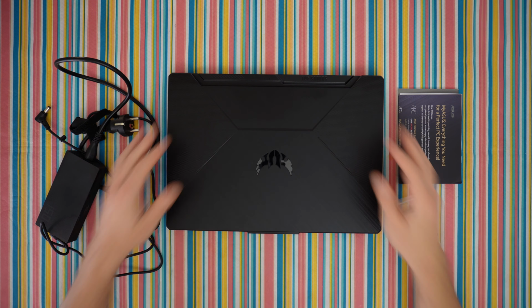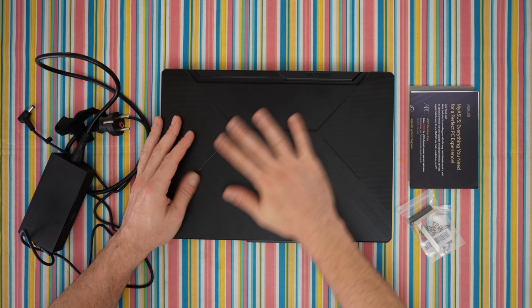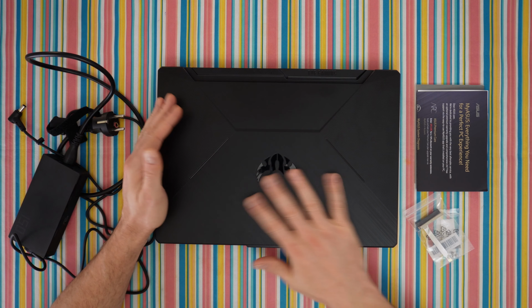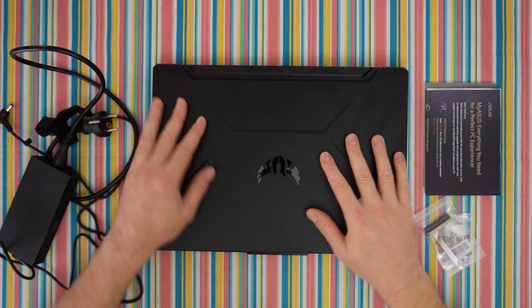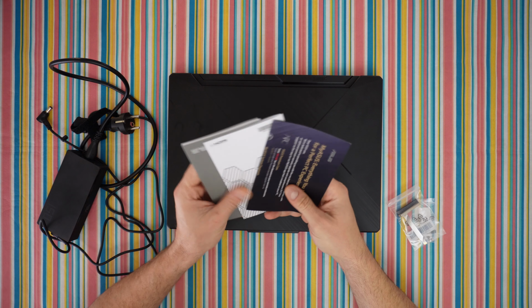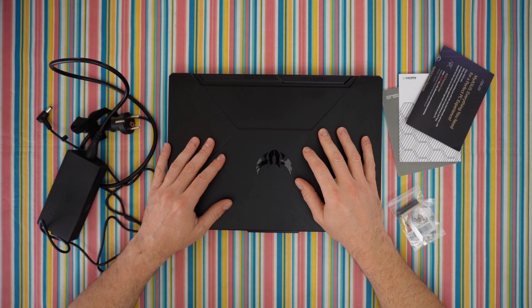And today I have this ASUS TUF Gaming F15 notebook in a black matte color, plastic at the back. We have the logo, TUF Gaming. It comes of course with a manual instruction. If you want to read it is your choice, but stay with me, you're going to find out all about this product.